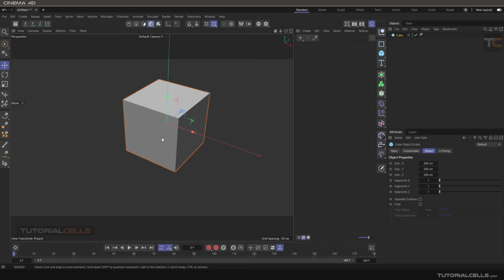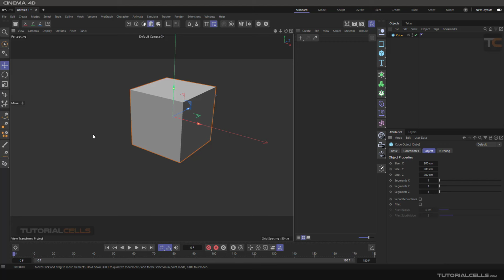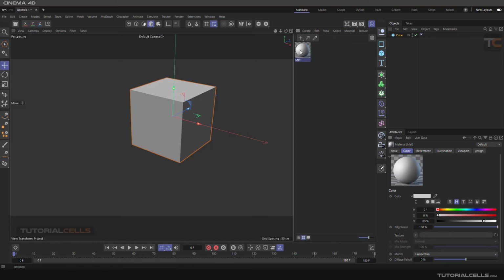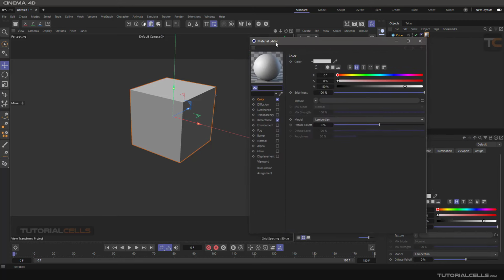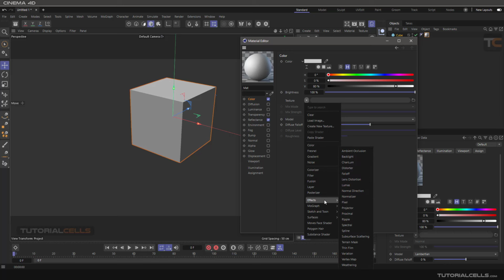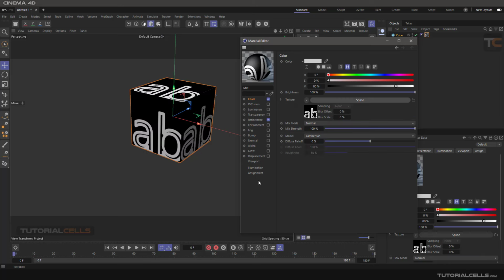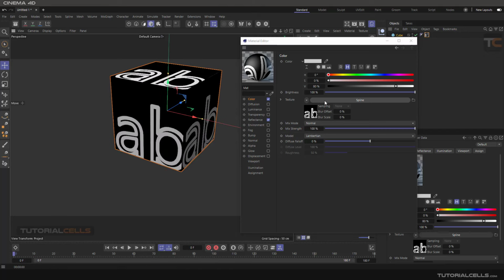Another interesting shader is Spline Shader. It means you can create a spline and project the spline as a texture on an object. We can simply add a simple texture material assigned to the object and double click in a color channel, going to the texture in effects, and here we have a spline. The first thing that you face is a text texture.